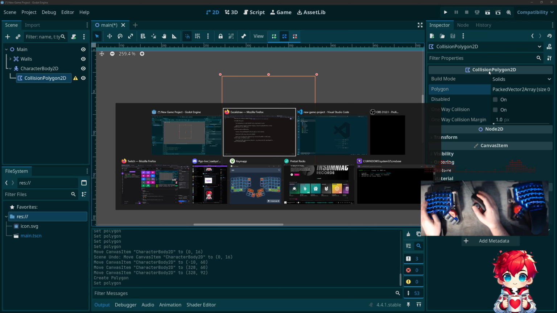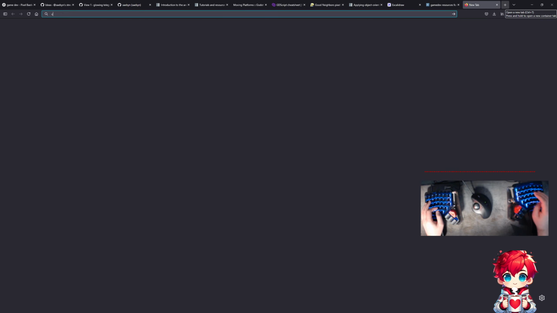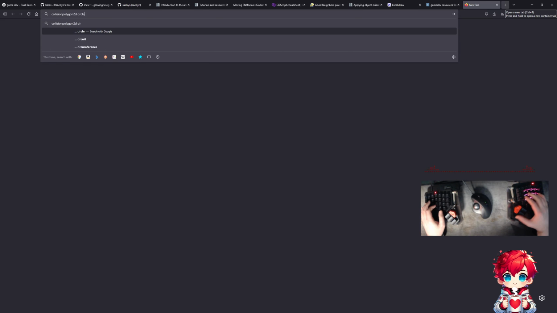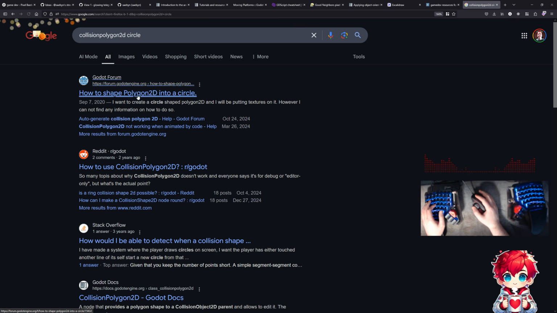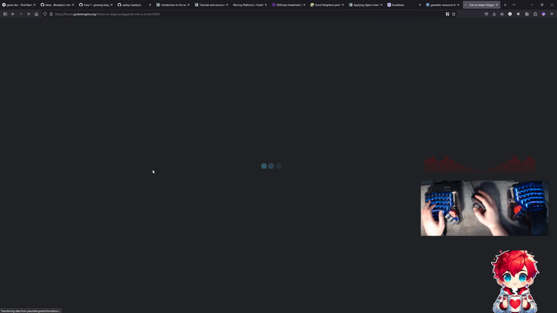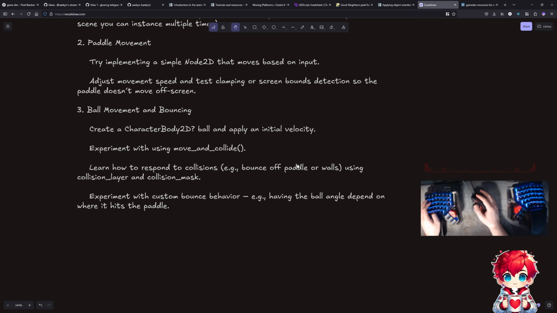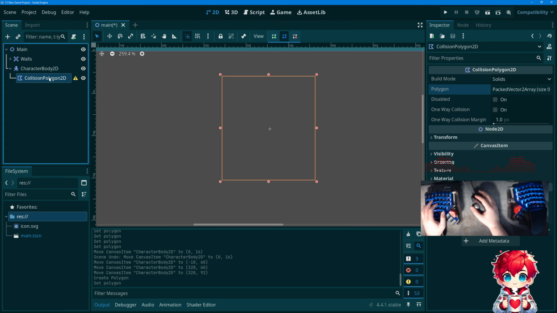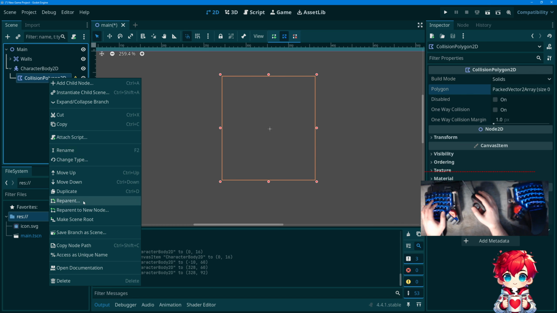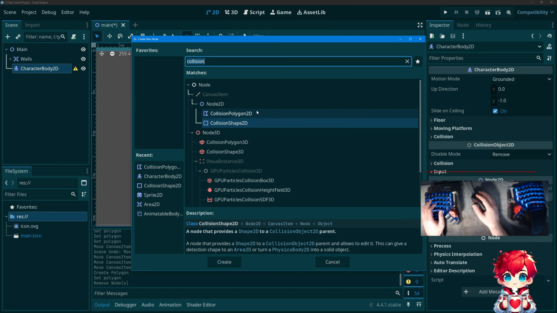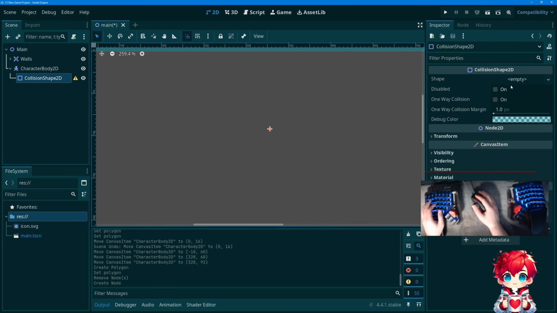CollisionPolygon2D circle. How to shape Polygon2D into a circle. How to use CollisionPolygon2D. If you use CollisionShape2D, you can select circle shape. Okay. So instead of using collision polygon, collision shape, and we select circle.